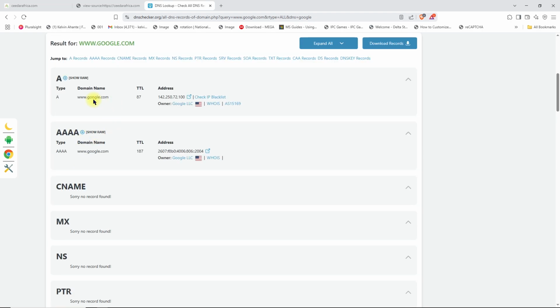Perfect. So we can see the name here. Type a domain name, Google. Then you see the address. See the real address here. This is the IP address. So let's just click on this link so we'll get a more detailed view. You even see the location of where this IP address is stored, where the server is. That's how crazy it is.